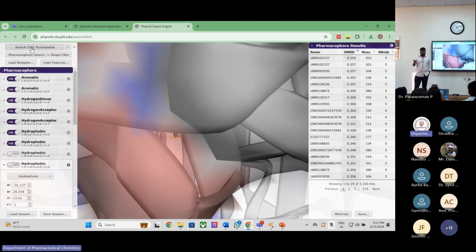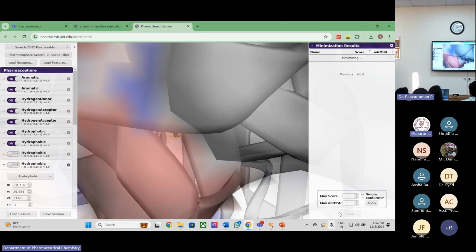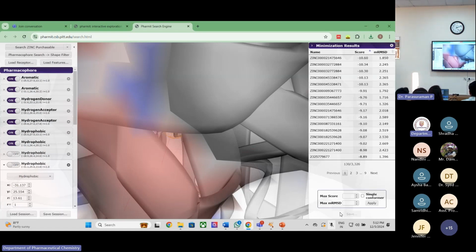That may bind. I put only one co-crystal, but they are showing similar structures of this co-crystal, like 3,326 structures that may bind to the VEGFR2 receptor. Here I can minimize, I want only below 100 or below 200. I can minimize by the maximum root mean square deviation. Nearby one is good. Here I put 1. Maximum score, like here you can see the score is there. I will put 10. Next, apply.